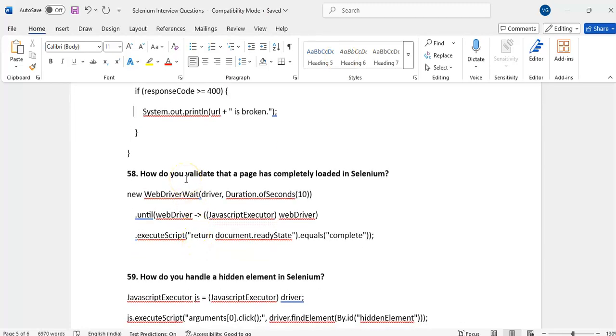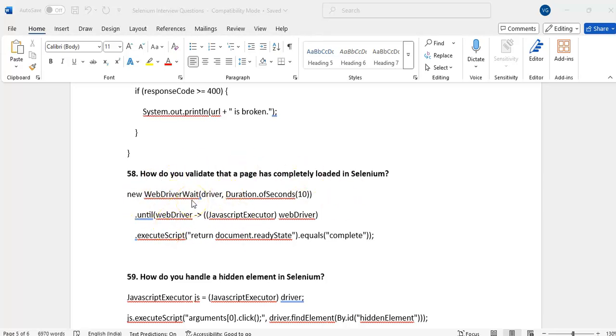How do you validate that a page is completely loaded or not? How do you verify? We can create an explicit wait, WebDriverWait until, and combine everything in a single line.